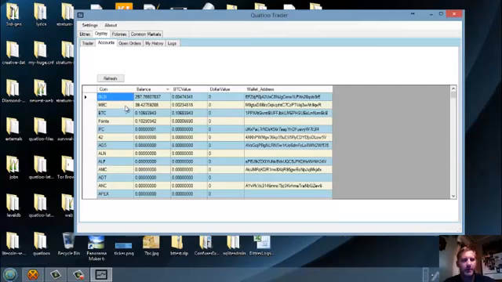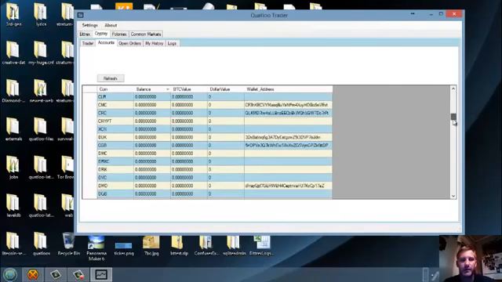The coins I have here, I have just a couple with some coins in it, gold coin. If I want to go to the market, I just right click and you get a menu option of a few things. Copy address to clipboard. It's an easy way to get the wallet address, which is great. I love that because if you mine at many pools, you don't have to go to the website to get an address. Now you can just copy from here, and even the ones that you don't have anything for.